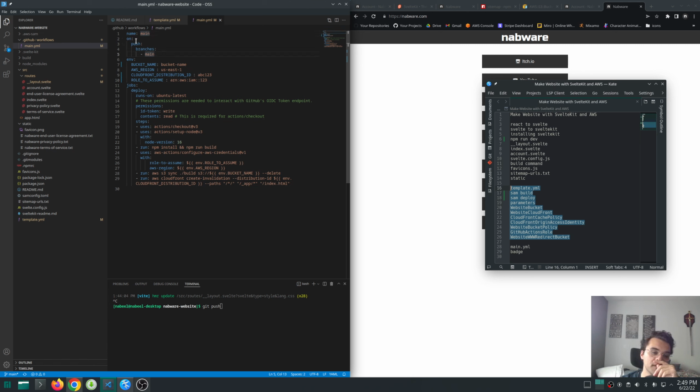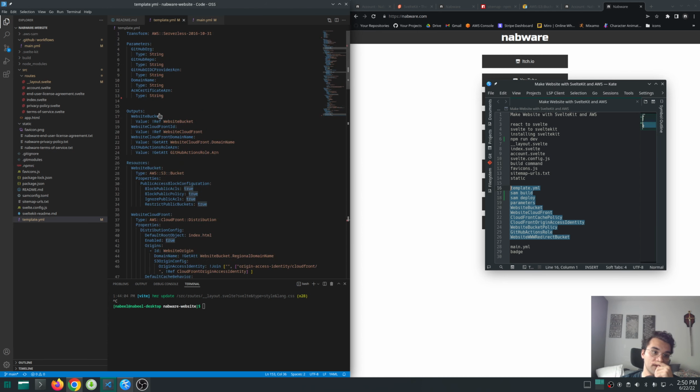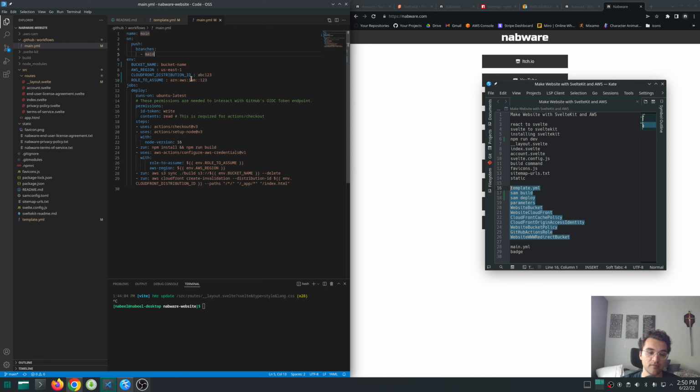and then we want this to run when I say git push, but I only want it to run on the main branch. So if I create a dev branch and I say git push, I don't want this to trigger when that happens. So we're restricting it to the main branch. env, so you need to declare some variables here that we're going to use below. So this is where, when we have the outputs in our template file, you would paste that information in here.